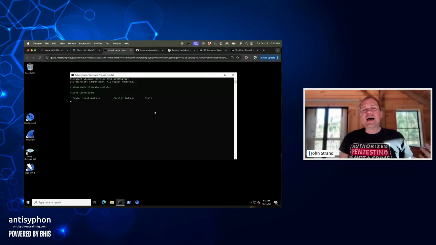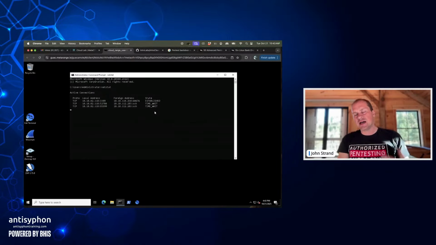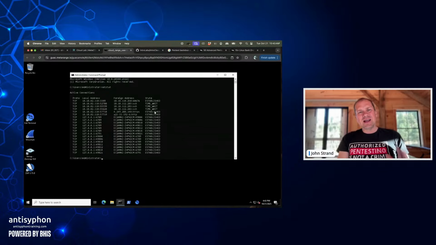Right? Netstat by itself, no big whoop, not a lot going on, but we're not getting a lot from netstat. We're getting the protocol, the local address, the foreign address, and the overall status. Do we have it established? Is it time wait? What is going on with that? So not really the greatest, right?